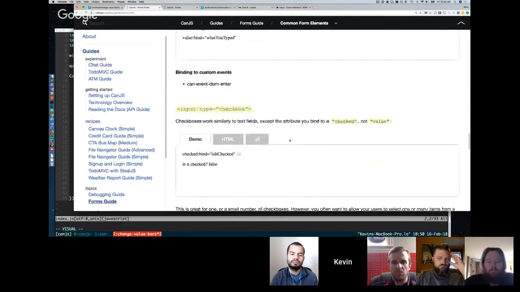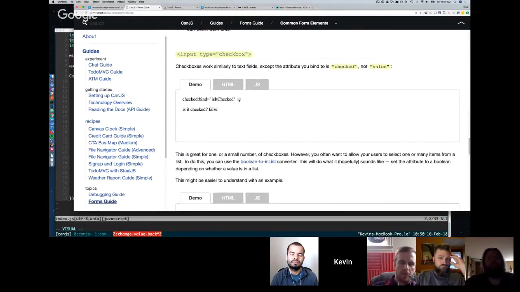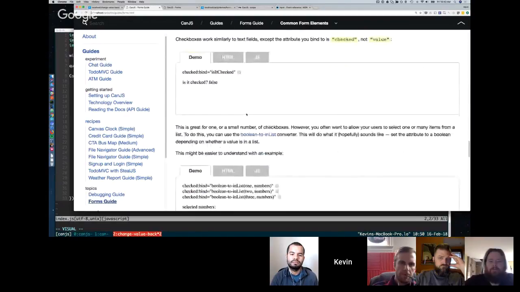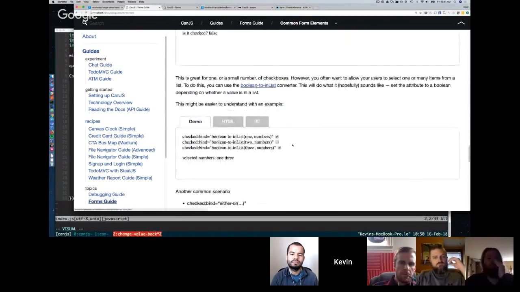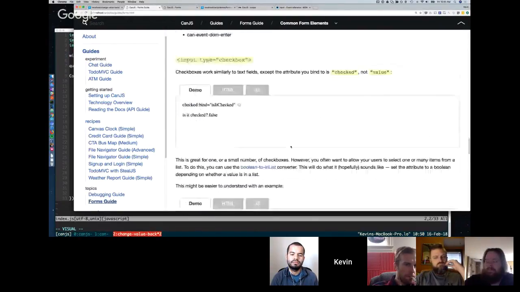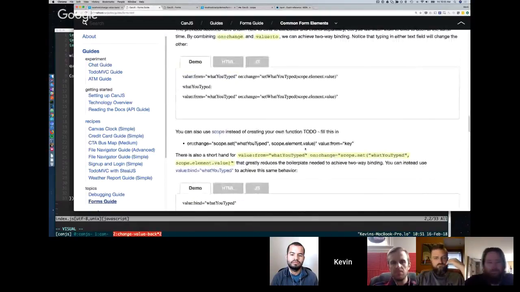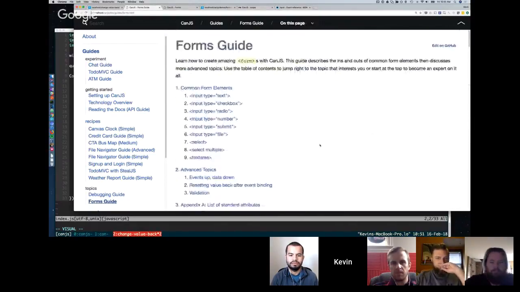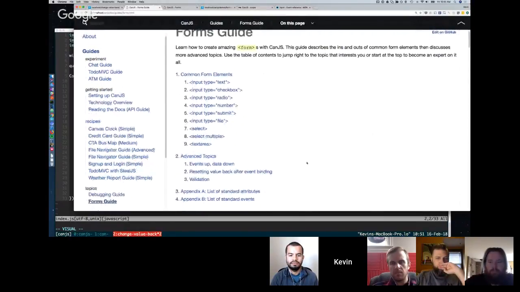since it's the first one. And then it goes on to checkboxes, and there's not as much to explain because the differences between this and text fields aren't really all that different. It just shows kind of some of the nicer things. This is using the Boolean to in list converter, which is cool. And that's basically how this is set up. So there's going to be like 1,000 examples on this page for each of the different form elements, and all of it kind of builds on the text field.